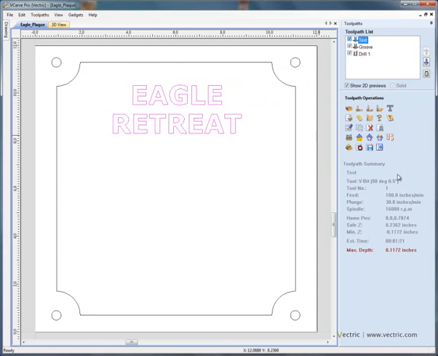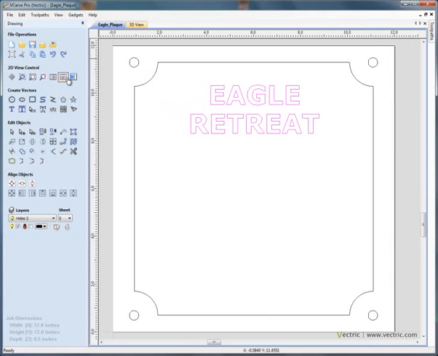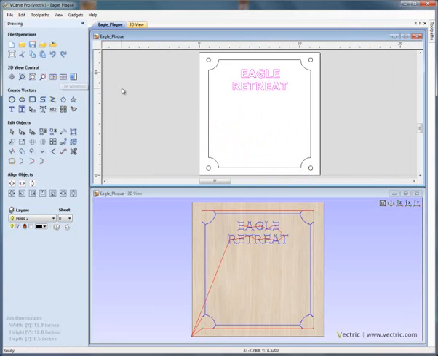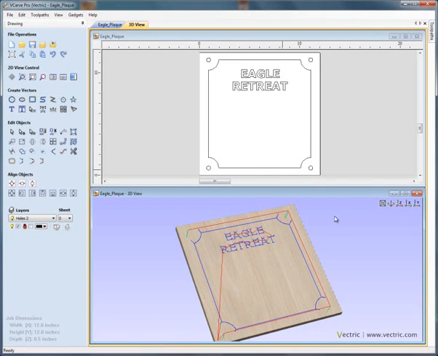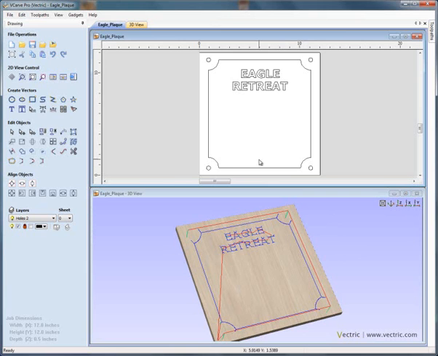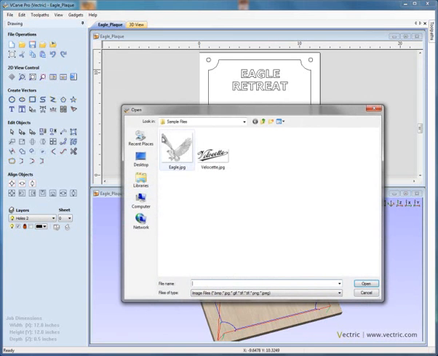If we split the windows so that we look at the view, we've got the 2D view in the top and the 3D view at the bottom there. Here we can now import a JPEG into this space and calculate an additional toolpath. So I'm going to say import a JPEG file. Here we've got a JPEG of an eagle that's been downloaded off the internet.